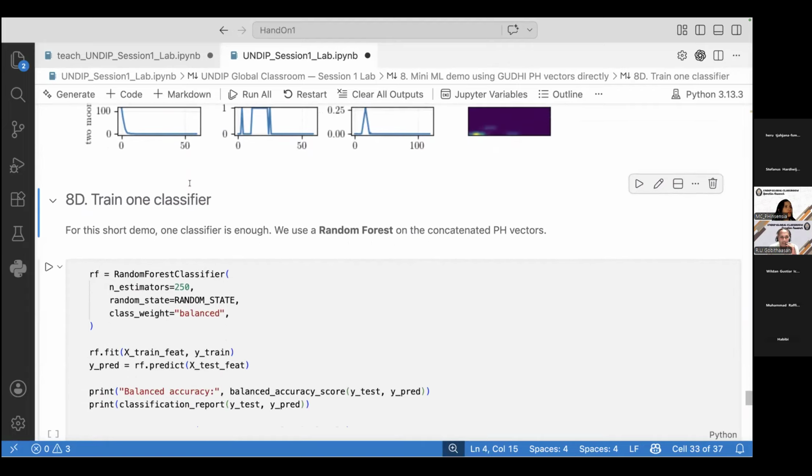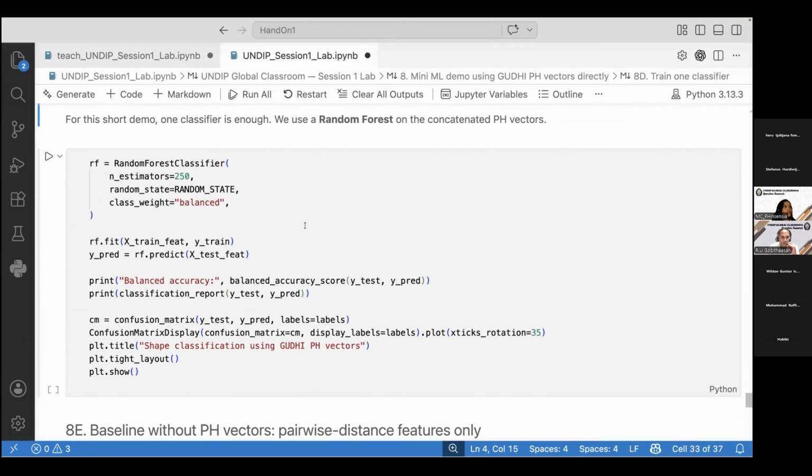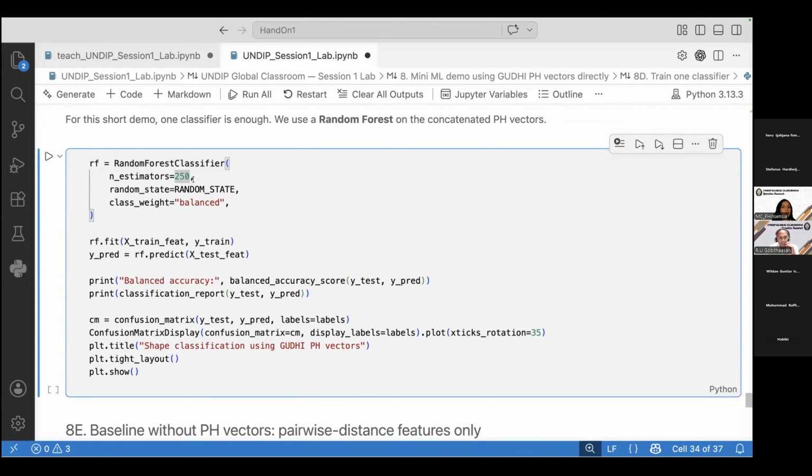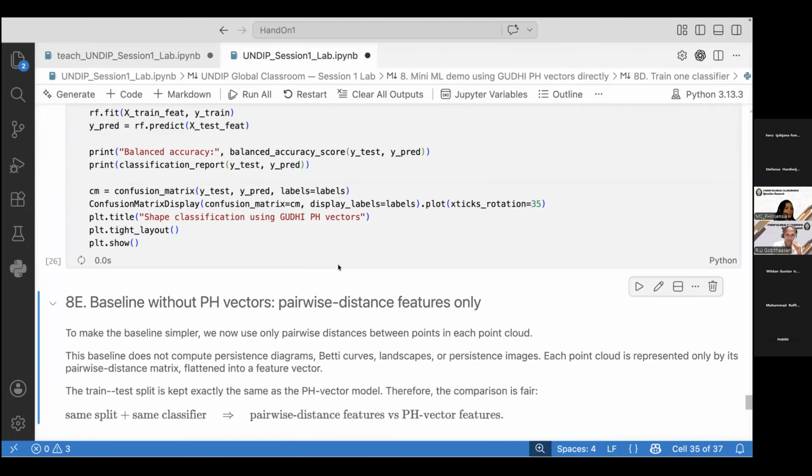Okay. Now we do classification work. So we are going to push into random forest. For random forest, the building block is the decision tree. So I'm creating 250 trees, and then it would take the majority vote, right? So this is the model building. We push the train set, then I'm going to check the test set and see the confusion matrix in the report.